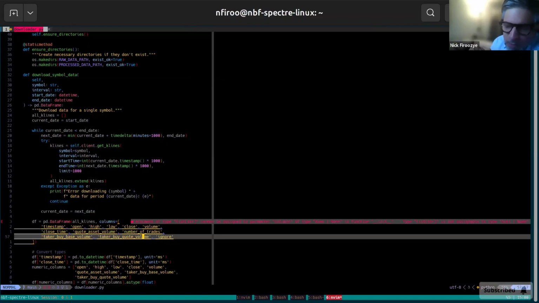So the total number of quotes on the ask side versus the total number of quotes on the bid side. The total number of cancels on the ask side versus the cancels on the bid side, because people know that cancels are very, very important. Number of quotes is how you get the order imbalance, which is related to the quotes on the ask side versus the bid side. But you can have the volume on the ask side versus the volume on the bid side, or the percentage of takedown on each. Each of those is potentially meaningful.